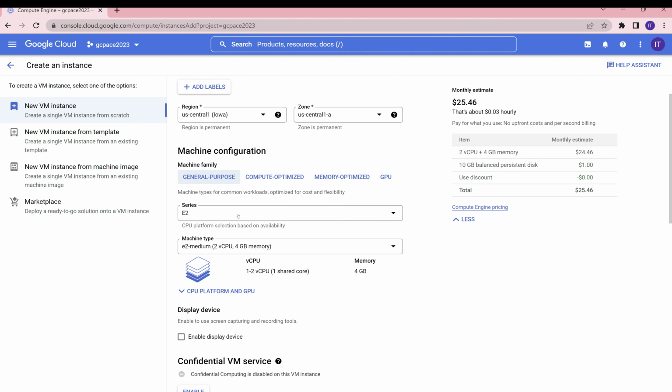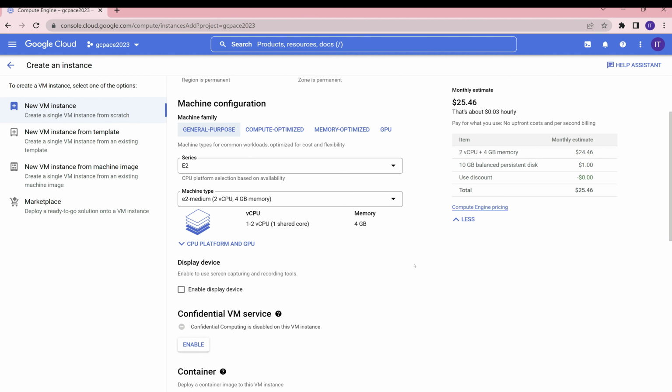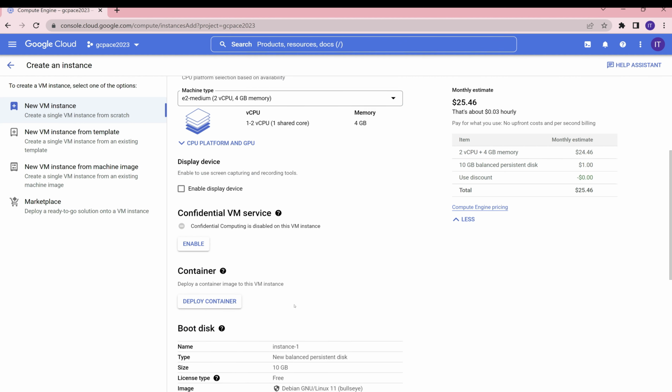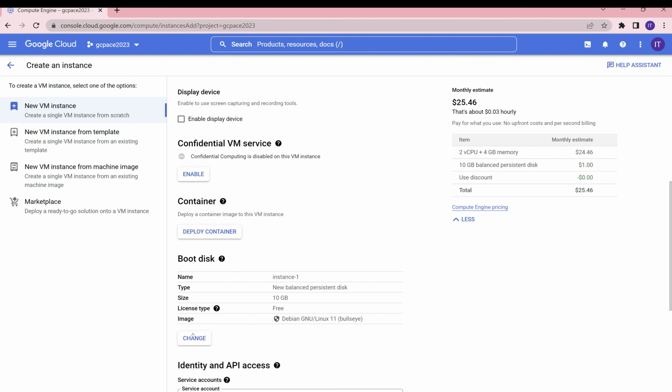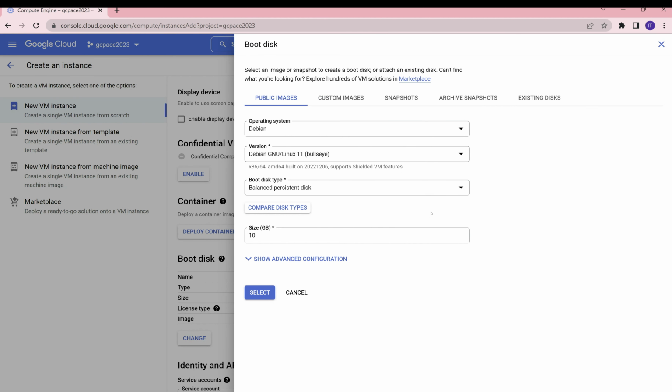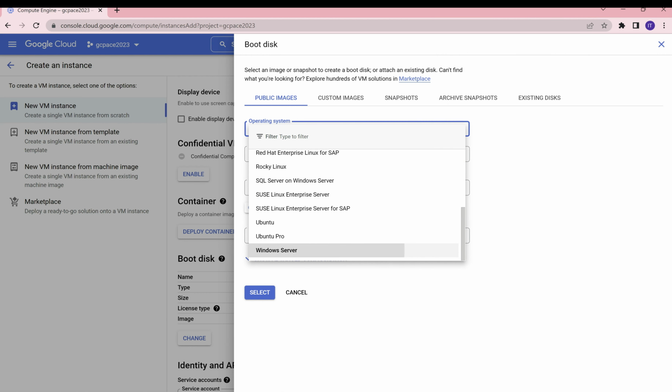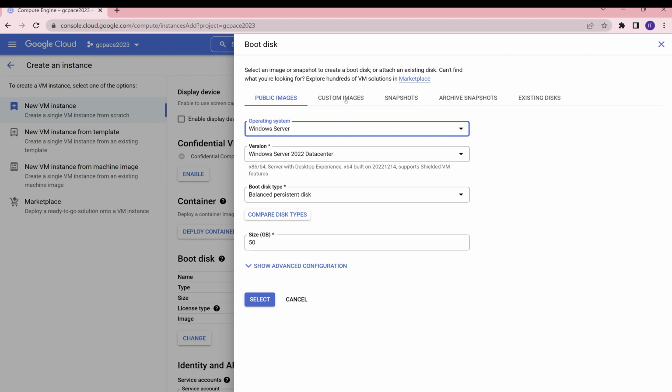and then you choose everything what you want as per your need, E2 medium, whatever. Okay, and then you choose boot disk. Okay, in the boot disk it is Debian right now, right? Now you go change. And if you remember in our first lecture, when I was creating the virtual machine, I told that I'll show you these options later. Okay, custom, public, using the public image, right? We created our first virtual machine, right? At that time I mentioned we are going to cover custom image and snapshot, all these things later, and this is the time where I'm going to show you.